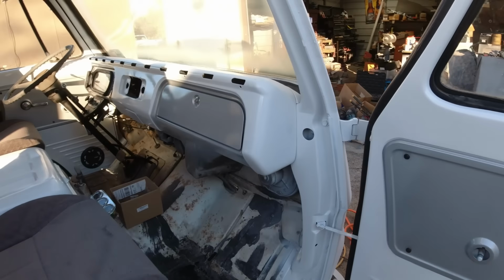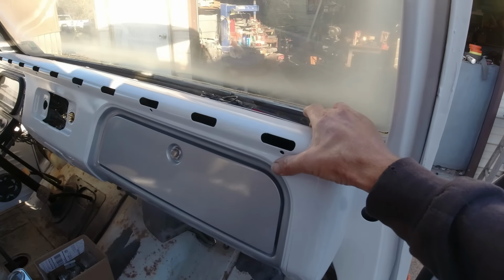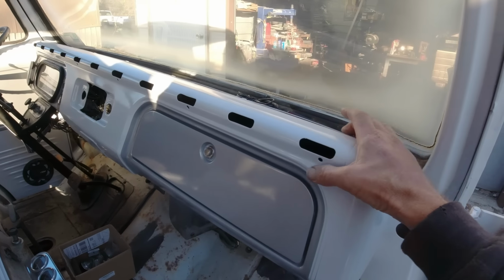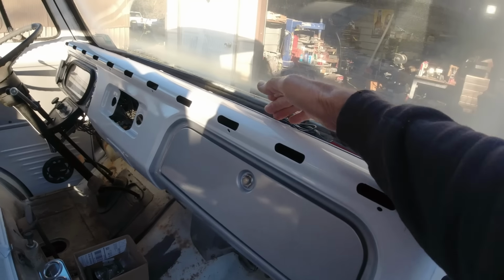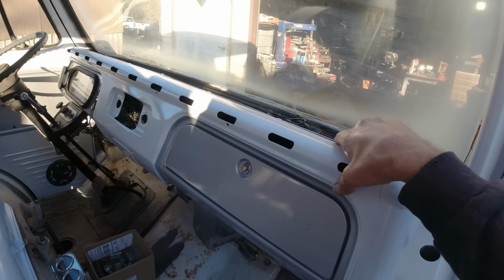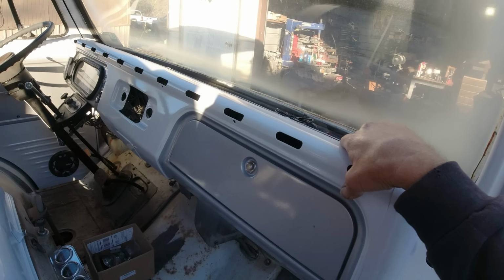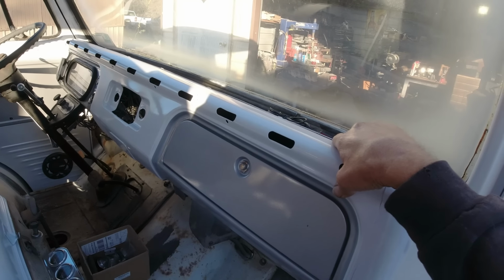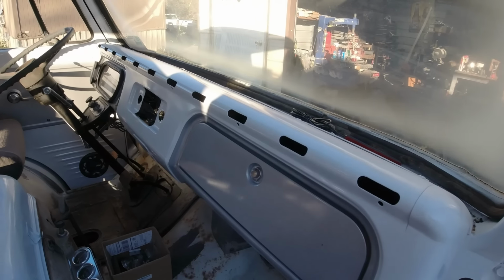Okay, I mentioned in the last video, a guy from the van group had an old dash. It's all beat to hell, but at least it's got the brace that screws into these holes, and he sent it to me. So it should be here in a few days, and we'll have to recover it. We'll make probably another video doing that.